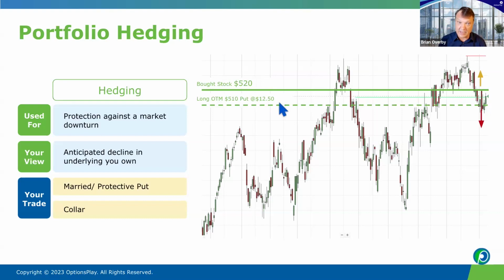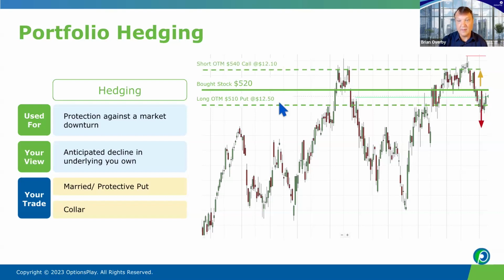Stocks don't have a tendency to go straight up. If they do, well, then this is a great trade because you just keep making more than what you paid for the put on the upside. But usually you do it in times like now, around an earnings quarter, when you're nervous around the fact that we don't really have any clarity as to what's going to happen in the trade war that we have going on right now. So I might want to just buy some protection over the next 30 days to see how it plays out. I can do it on my portfolio or I could do it on an individual stock. And we'll talk a little bit more about the portfolio if I wanted to do that.